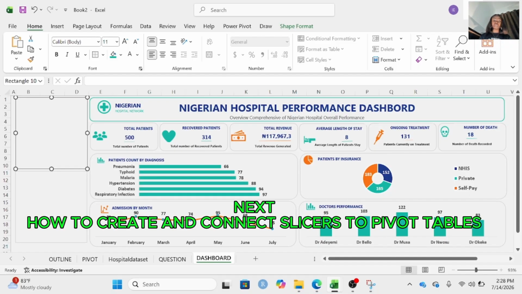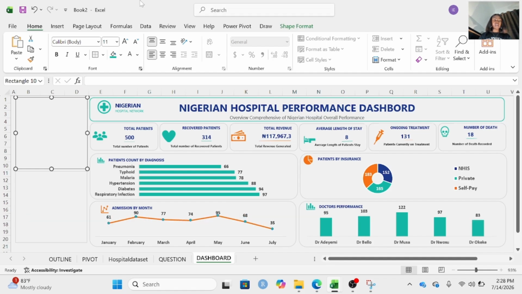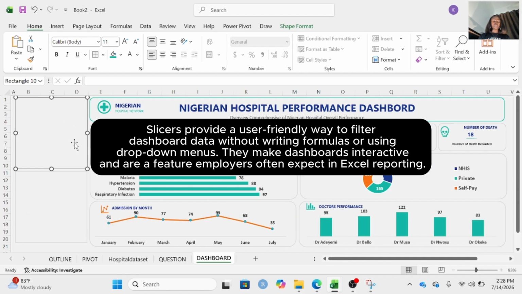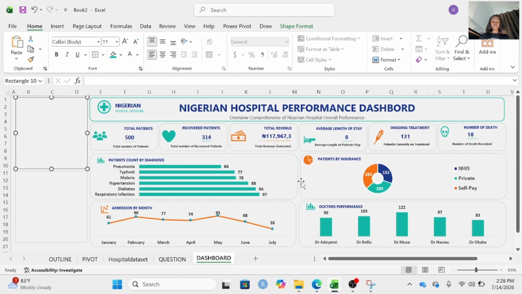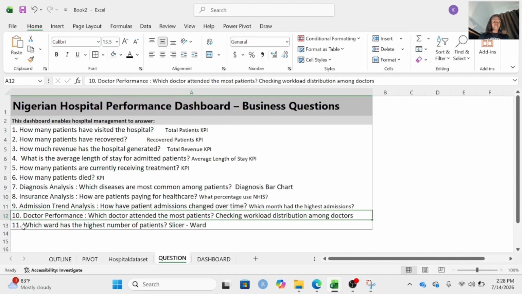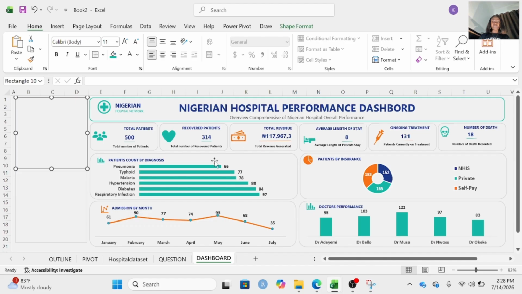I'm going to be showing you how you can add interactive slicers to your dashboard, and also how you can connect your slicers to dashboard so that it can be interactive. Now we want to create slicer for number 11 question, which is which ward has the highest number of patients. So with the help of slicer, we can answer the question.